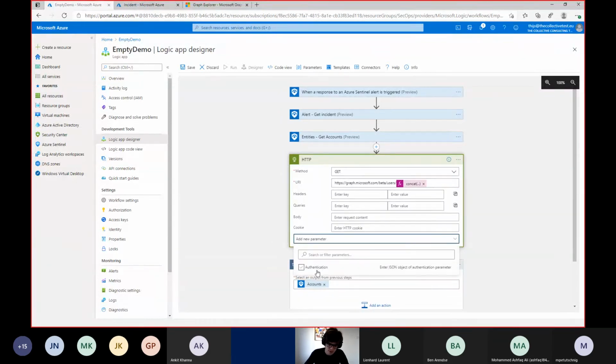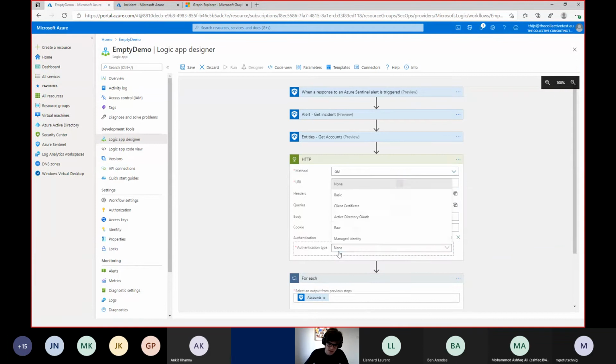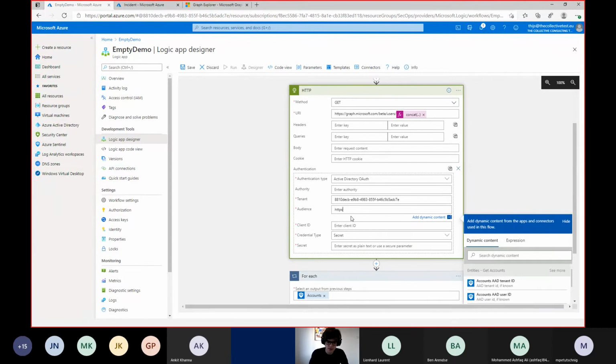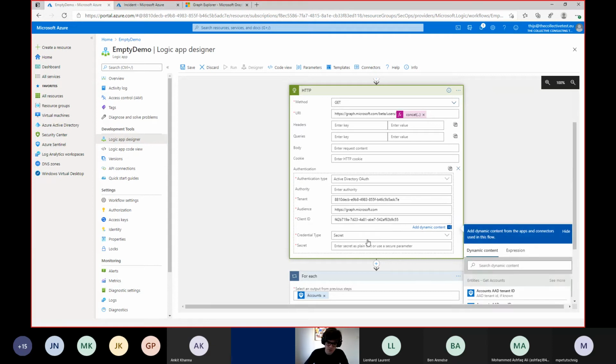Now, of course, I still have to authenticate. Authenticating is once again done through an app registration. So we have to provide once more our tenant ID. Then the audience is the Graph API because we're going through the Graph API. And we have to provide the client ID, which again I have created, and I have given this app registration enough permissions to retrieve this. And then we have to give in the secret. Now you could just paste the secret here, and you will have all the information that you need.